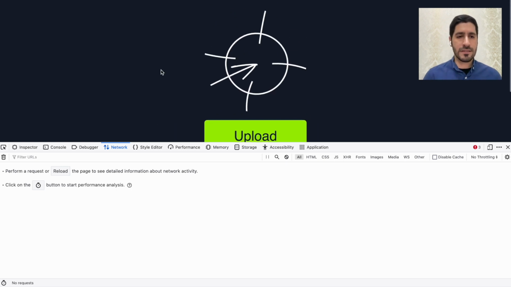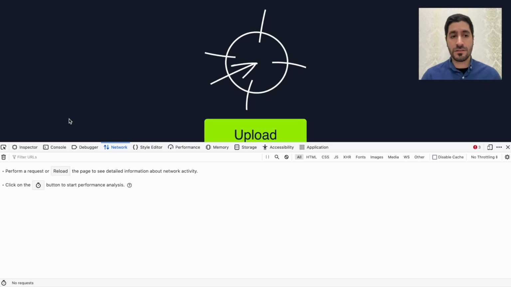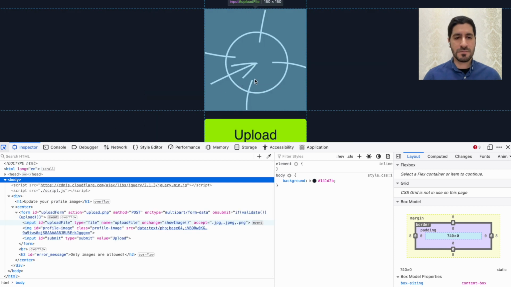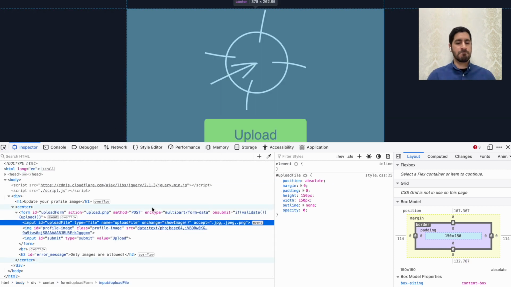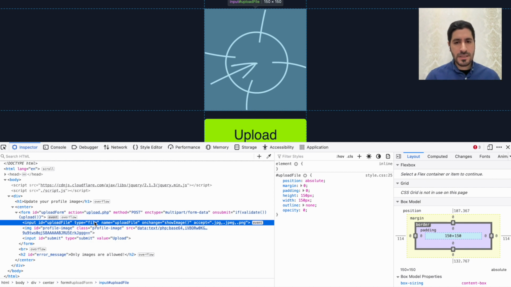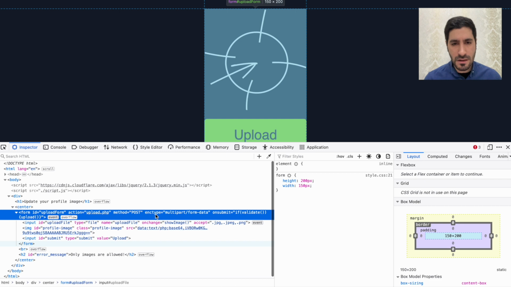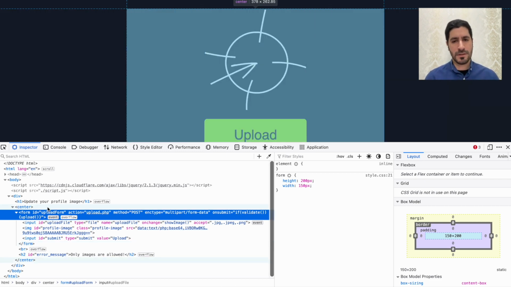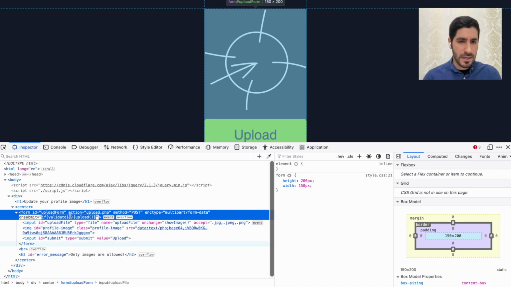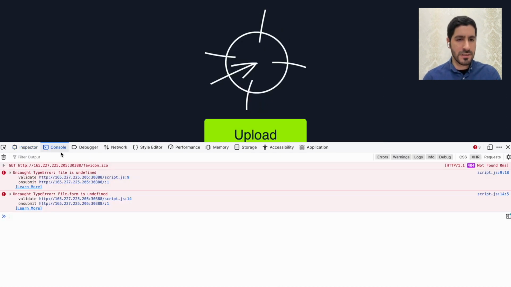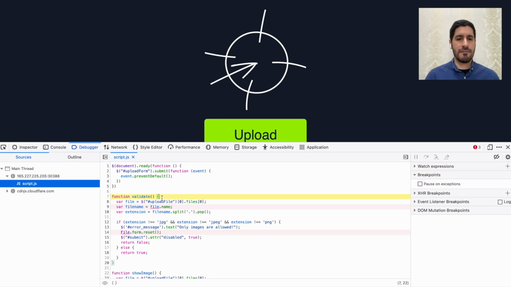Now let's confirm this by actually viewing the source code of this button that is allowing us to upload a file. When we see it, we see that it says accept these types and on change show image. And if we go above it a little bit, it says on submit if validate upload. So what is validate and what is upload? Just like we did earlier with the XSS, we can just copy the name of the function, paste it here, and go to it. And we see this function, validate.